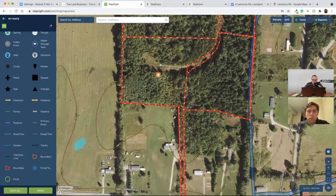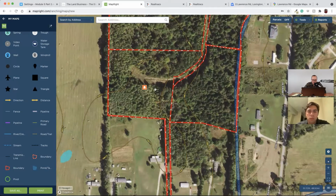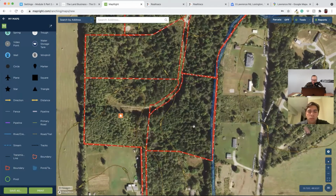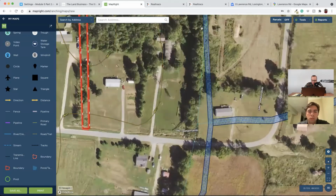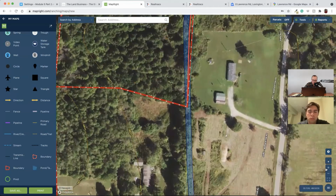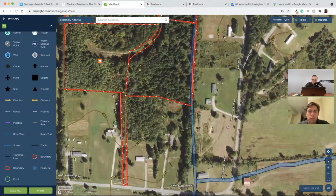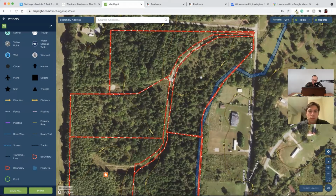It's got the gravel road going to it. It has a second entrance. It's all in how you sell it. So I would market this as my premium track. This one has creek access. This one, its benefit would be having a second entrance. This one's benefit would be that it looks like there's some kind of creek. It may not be a full on creek, but it looks like there is, because of this little tree line, and it looks like there's a drainage ditch or wet weather creek or some kind of creek cutting through there. So that one would have, quote unquote, the creek, which this one would as well.